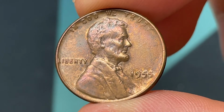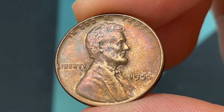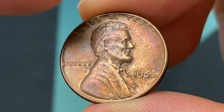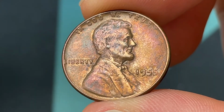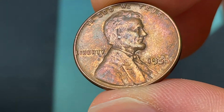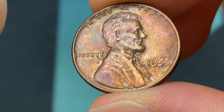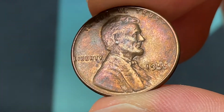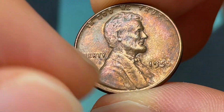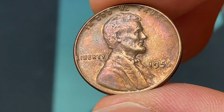And here we've got the close-up of this 1955 penny. There are two errors that we're talking about that are separate from each other. The first one is extremely obvious, and you can really see it on any of this lettering. It'll be a double die that is so obvious, you'll be seeing double basically. The second one is a little bit more challenging to see, but also prominent and a very cool find to make, and that one will be looking also really in the In God We Trust, especially in the GOD, as well as the Liberty. So you're going to be staying on the front of the coin, and let's talk about the values in the presentation.